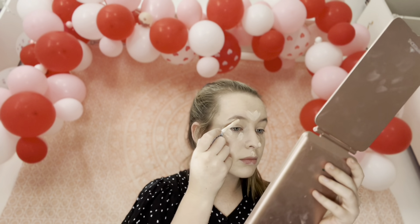So, do a little wing because I'm kind of good at those, not gonna lie. It's a pretty thick liner, but oh well. I want people to be able to see my eyeballs. Eyeliner done. Now we just have mascara.